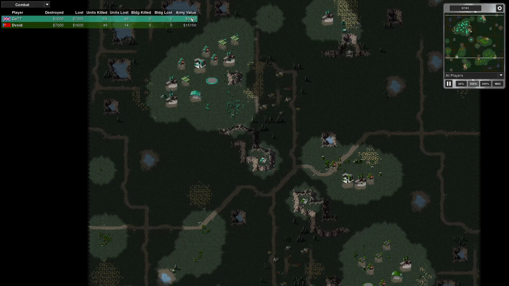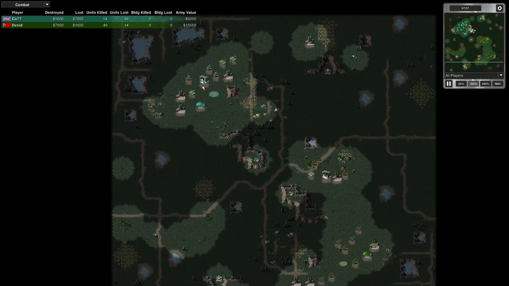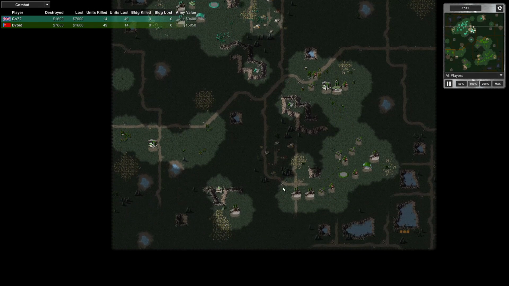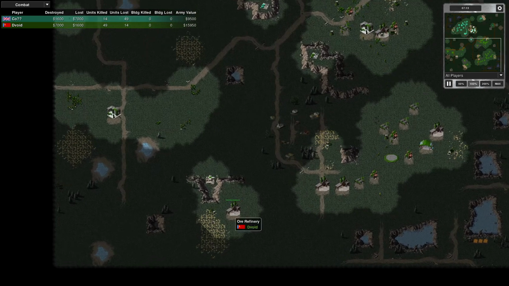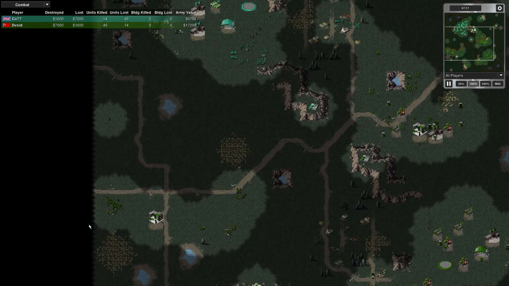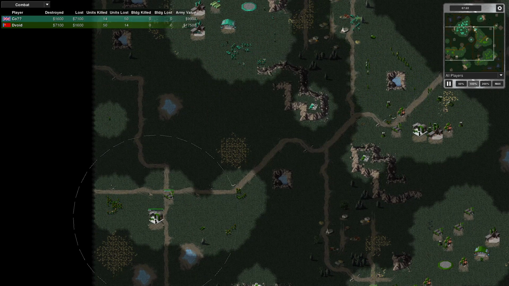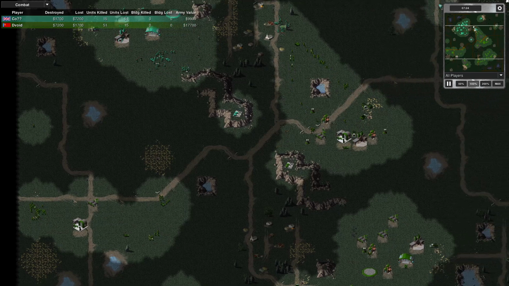8,000 army value. 9,000 army value to my opponent. 15,000 to me. I've set up a refinery here. I didn't bother to defend it. Like I say, I didn't feel under threat. And I've set this one up here, but I'm placing barracks to secure the area rather than mining it.